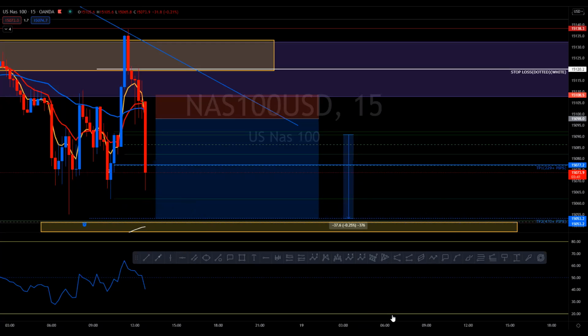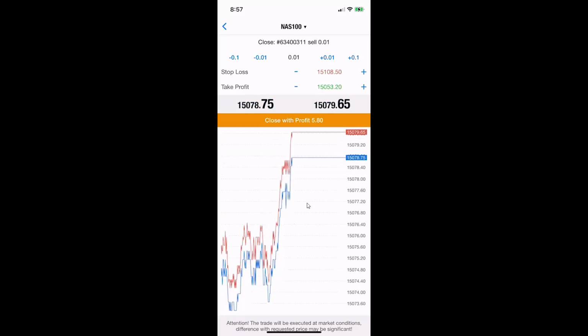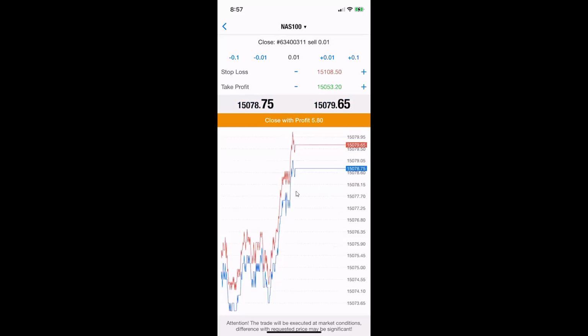I'll pause this recording and update you guys in 3 minutes. Be right back. All right, so to give you guys an update, price is kind of retracing. The next candle is going to probably close below, but let's go ahead and close our second partial trade. So now we're out. So we made a total of $266 off of that trade.